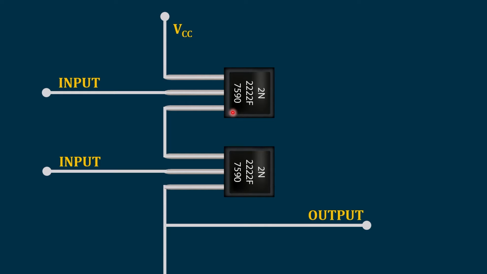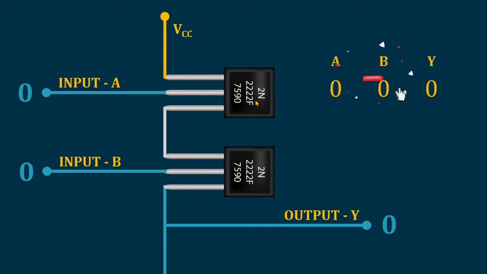So this AND gate is constructed using two transistors connected in series. Here both the transistors work as a switch, and now we'll see, when the input to both the transistors is 0, both the switches act as open switches. So we'll not get this VCC voltage in output, and that is why the output is 0.